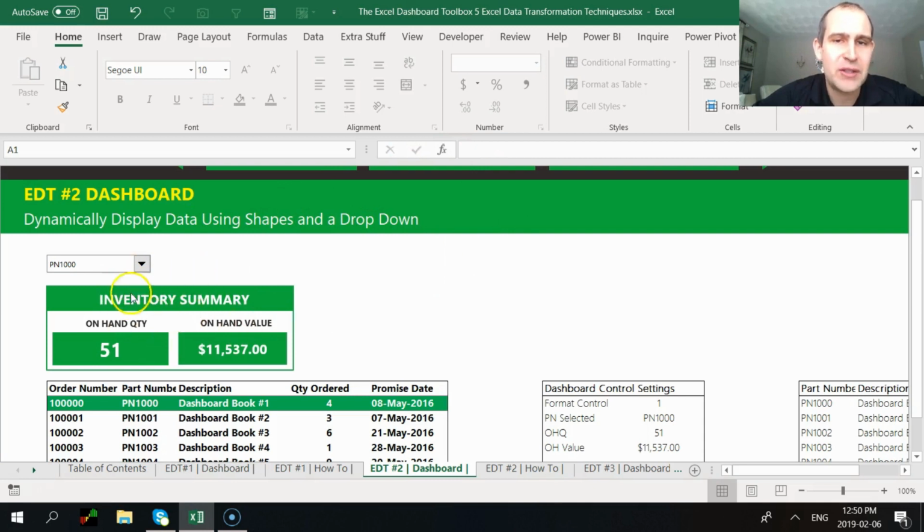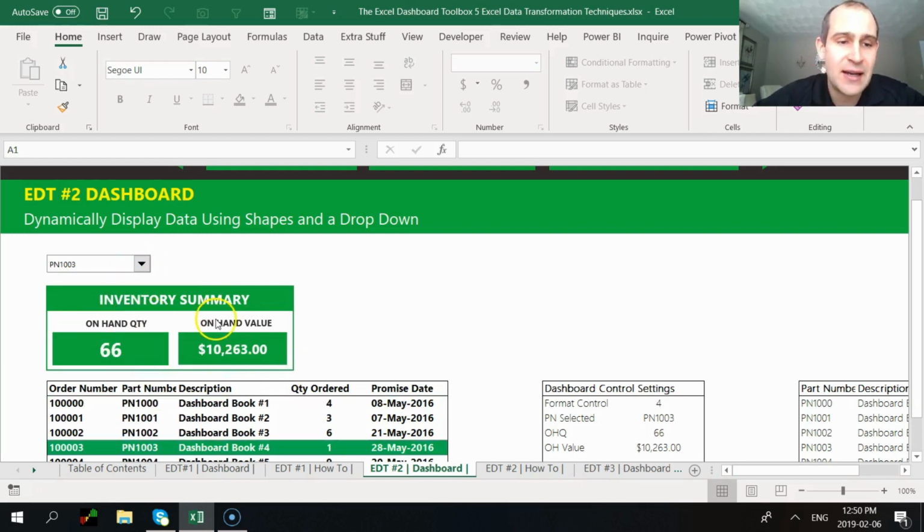So we've built this little section on my dashboard that has a bunch of different shapes, in this case a bunch of squares, as well as some information that is going to allow us to dynamically display the data that is being selected. So if we wanted to go see how much inventory we had or what our on-hand value was for that part number, if we select the part number, you can see that this is updating based off of a set of data that we have on a calculations tab. So in this video, we're going to be checking out how we do this step by step.